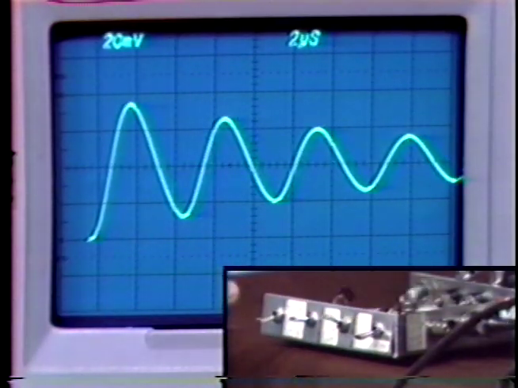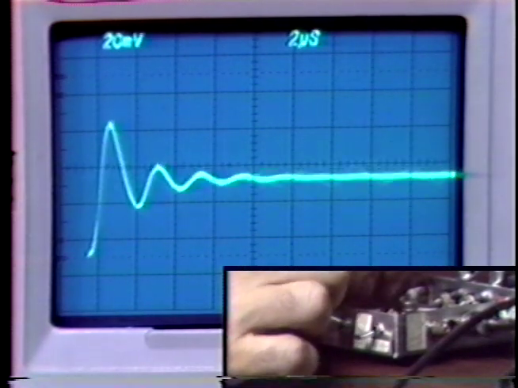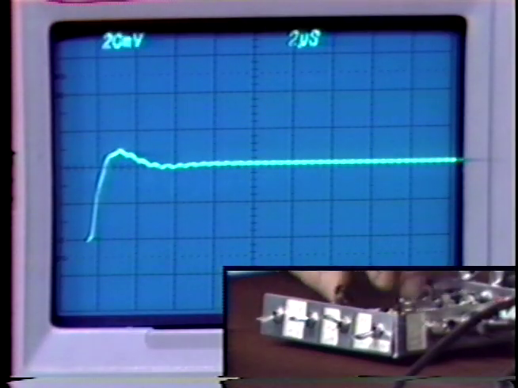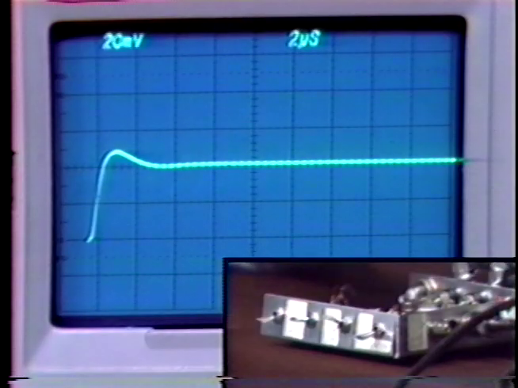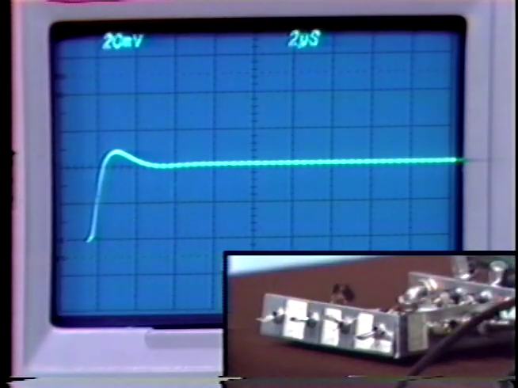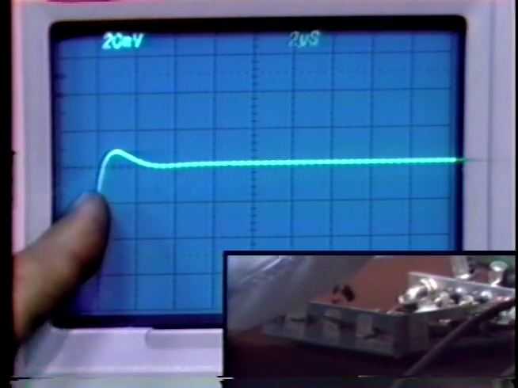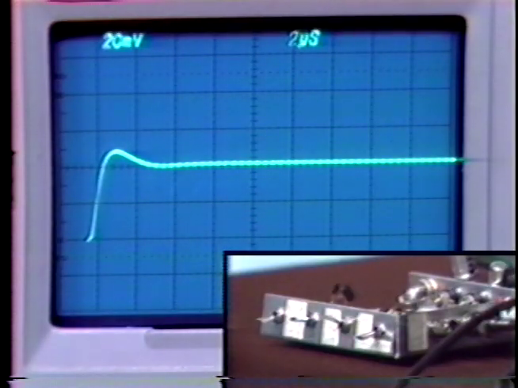The minor loop, merely a matter of placement. The minor loop gets much better behaved, and we really haven't significantly changed the overall features. We haven't changed things significantly in the vicinity of the major loop crossover.